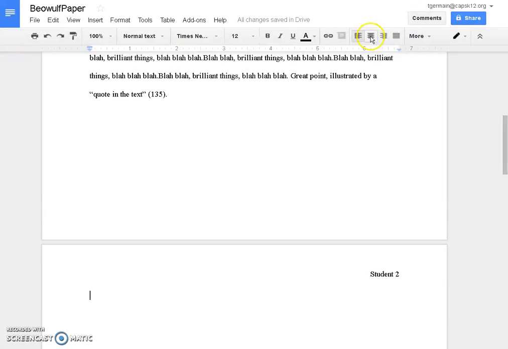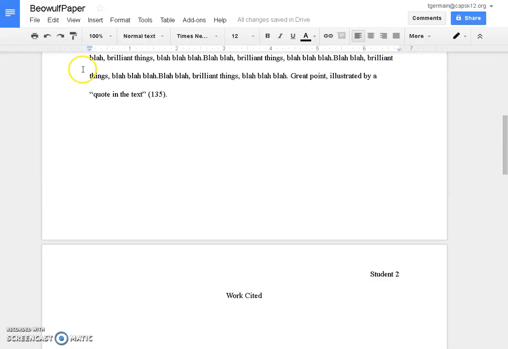And that's going to look like this. Your works cited page should have its own title, and that title will be works cited. Now, it says work instead of works because you're only citing one thing, Beowulf. If you were citing multiple things, it would say works cited, but you're not. You're only citing one thing, so works cited. Okay? Press enter, come back over here to the left side, and now I'm ready to put my citation in for Beowulf.